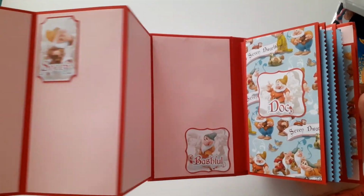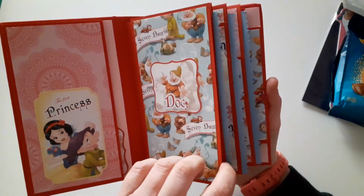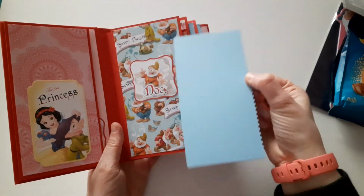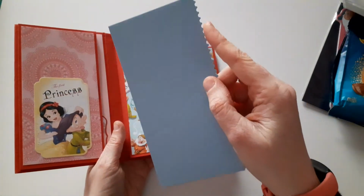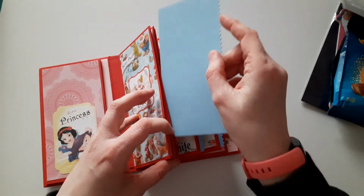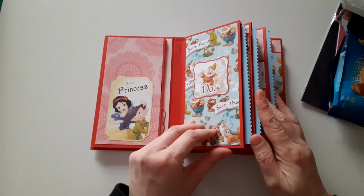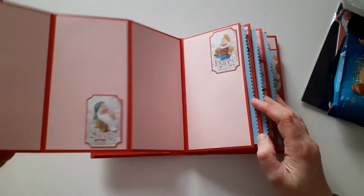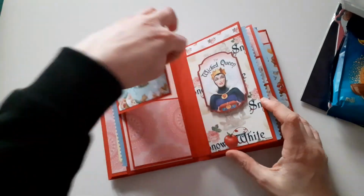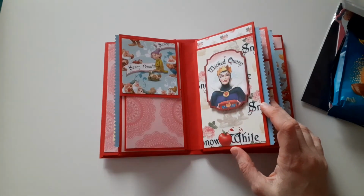And she's got the different characters of the dwarves, and she's used the cutouts from the collection, like the toppers. Each page has a pullout, which is this gorgeous blue that goes really well with that blue. And she's done the tear, I don't know whether that's a punch. They go in the pocket on the side, just extra room. Then the first page says Dopey, Sleepy, Happy, so it's another accordion fold. On this page you've got two flips, that side and that side. Again, she's left everything blank so I can put whatever I want on there. I'll probably put pictures of the girls, to be honest.